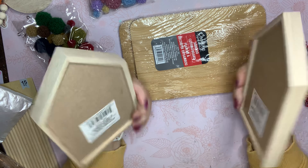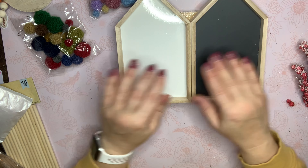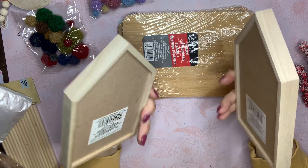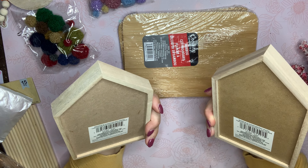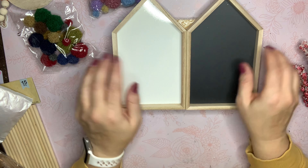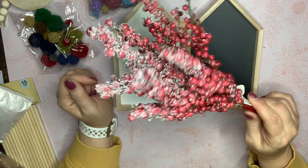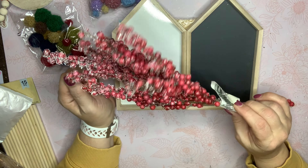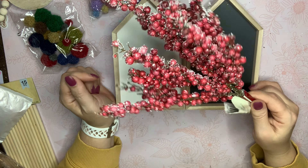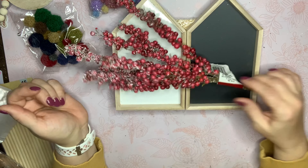I found these — they were new at my Dollar Tree. They're just little houses: this one is a chalkboard and this one is dry erase. I was thinking I could upcycle or redo them somehow. I don't exactly know how, but I just bought them to have on hand for a project. And then the last thing was just these berries — they're frosted and glittery and I just think they're so pretty for a dollar twenty-five. It was a really pretty pick so I had to pick it up.